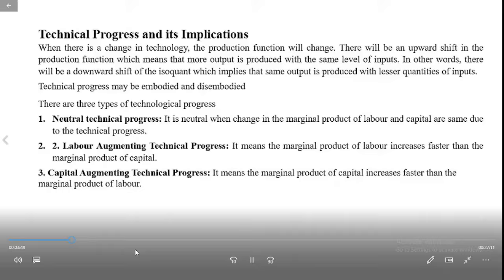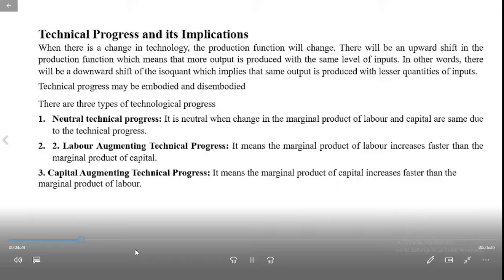some inventions. So we are doing research and finding some new methods that help us to reduce the requirement of inputs. So there we are not making further investment or additional investment on machinery or that kind of thing, but we are getting more output by way of innovations through research. So that is the meaning of embodied and disembodied technical progress.